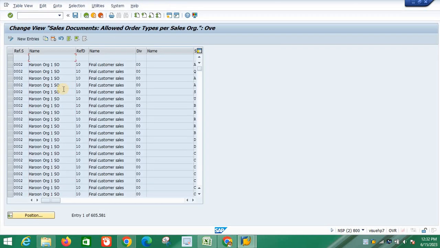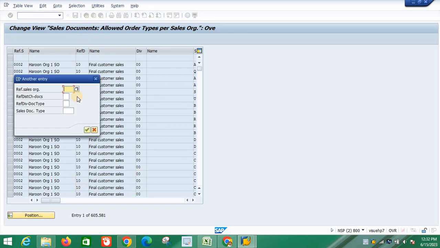It's loading because in the backend they are checking a number of things. Go to the position. What is my sales organization? LA. That is the reference distribution channel. What is my reference distribution channel? LA.